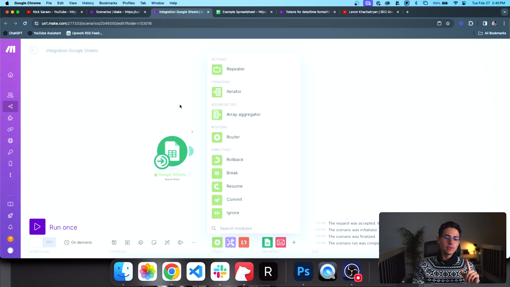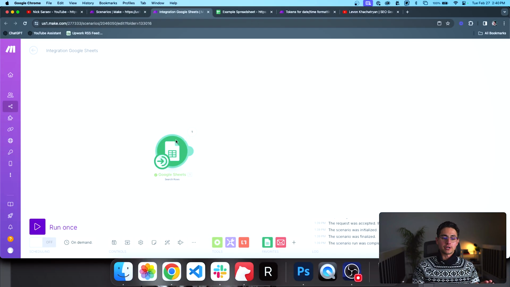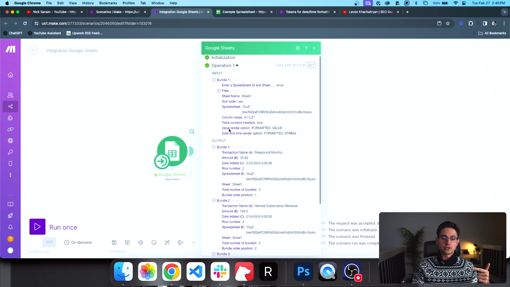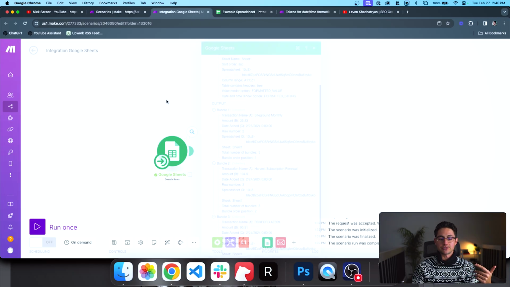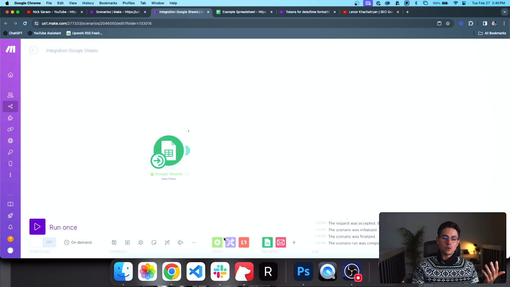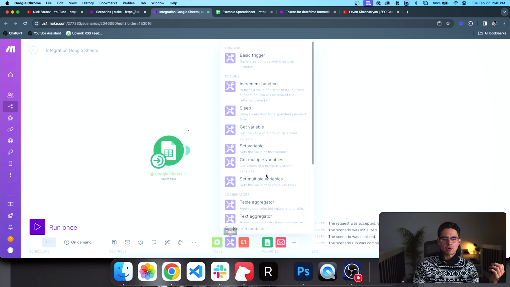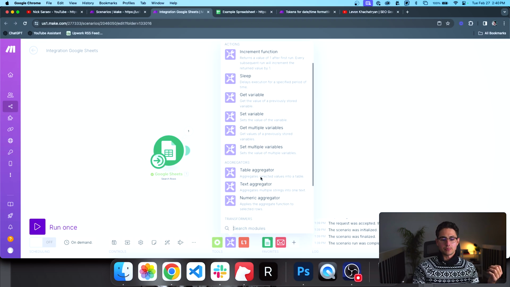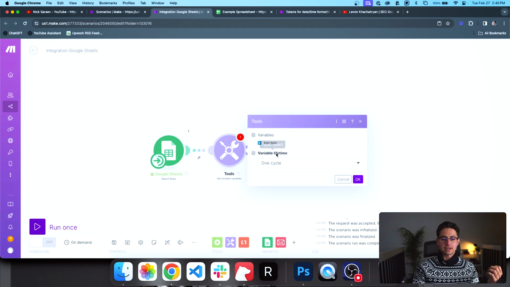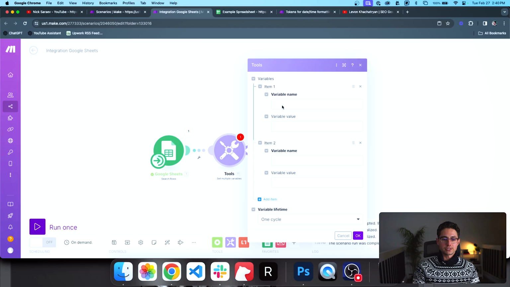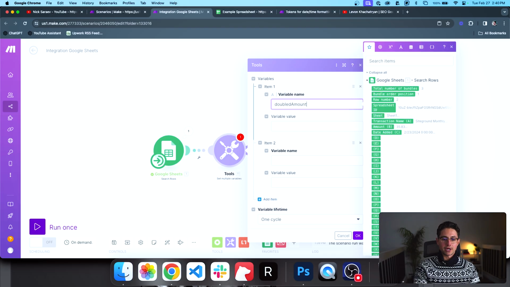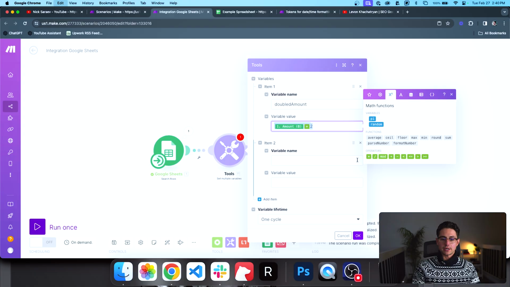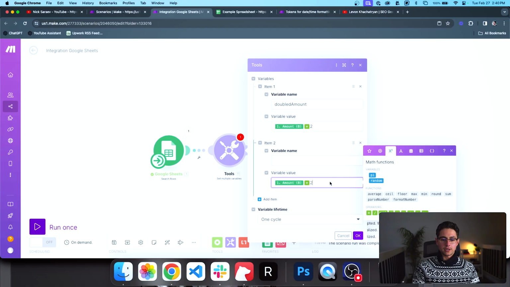So okay, imagine we have an iterator over here, which takes as input one bundle, turns it into a bunch of bundles, in our case 3. But let's say we wanted to take those 3 bundles and then squash those back into one value. And probably the simplest way to do that is with the example that we provided earlier. Let's have 2 summary functions. One will be called doubled amount, which will just be amount, and then we'll do times 2. And then one will be called tripled amount.